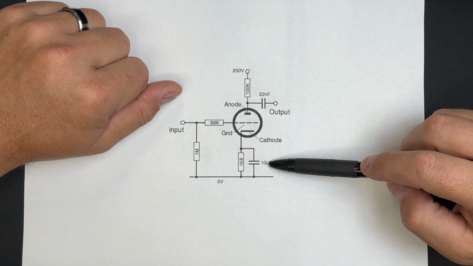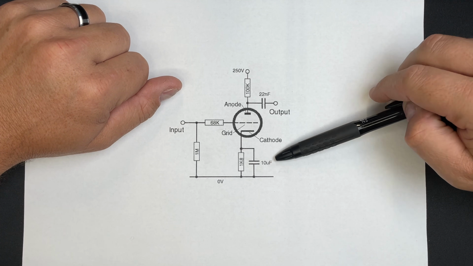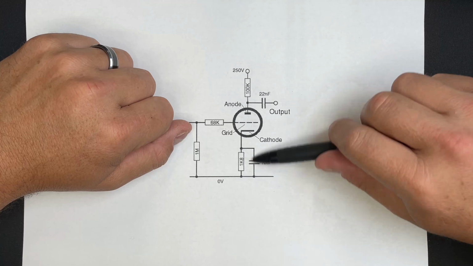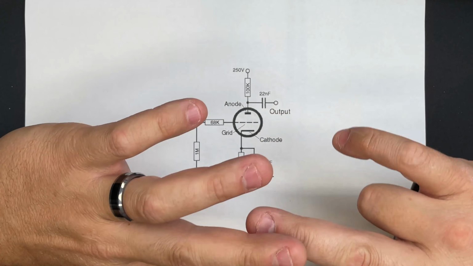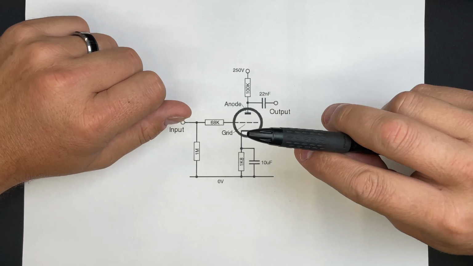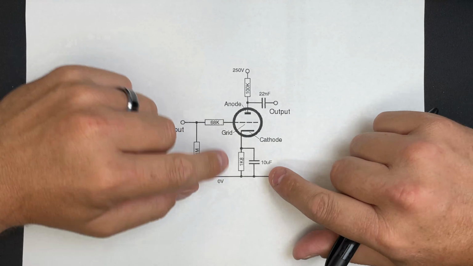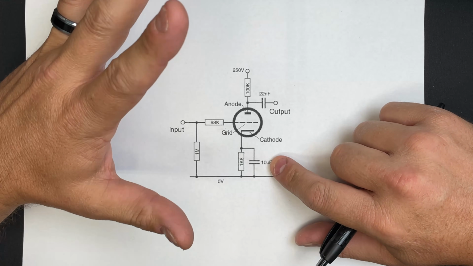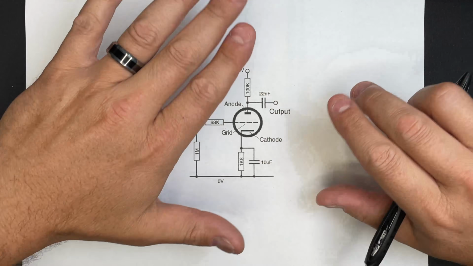Now, when I say fully bypassed, I pretty much mean using a value of 10 UF or above. So if you use a 10 UF bypass capacitor, you've pretty much got full bandwidth, passage of frequency amplification through this tube. 25 UF, most certainly you have full bandwidth. As you go lower in value, let's go to the far extreme, let's say 1 UF, that's probably as low as you typically would go. JCM uses a 0.68, so close enough to being 1.